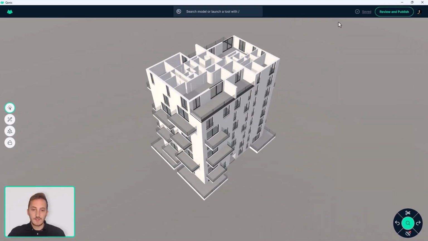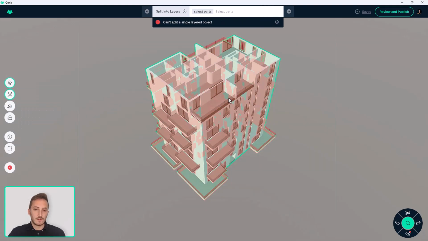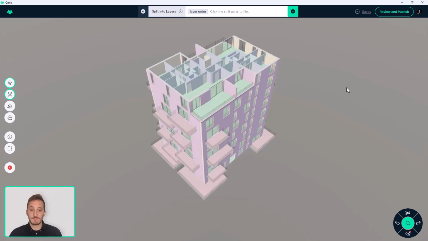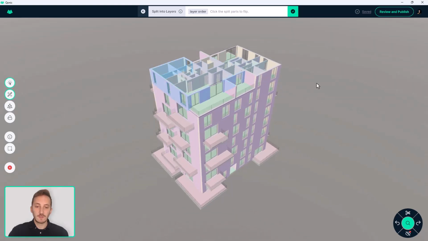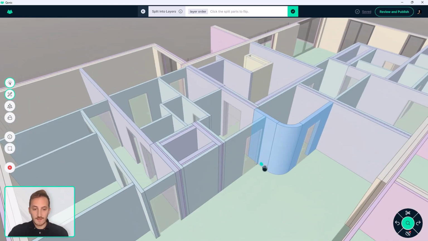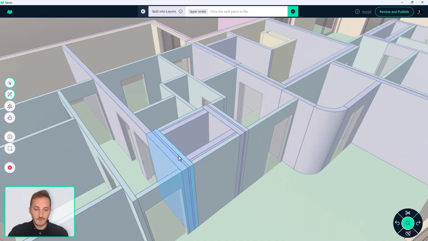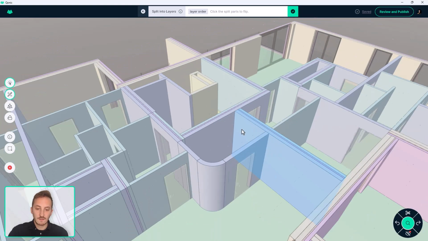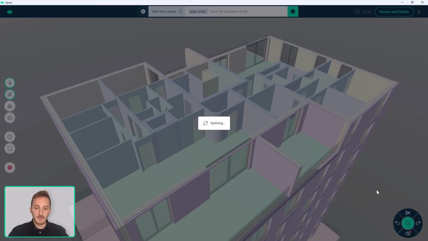And now let me just select everything and choose to split into layers. So I'm basically splitting all walls and slabs that have a material layer set defined in the IFC model into individual layers. I can still interact with this little preview. Sometimes the layer order of some walls is incorrect, so we can still flip these around where necessary.